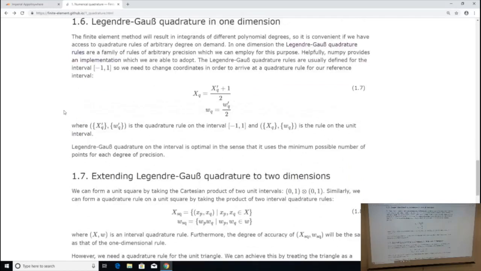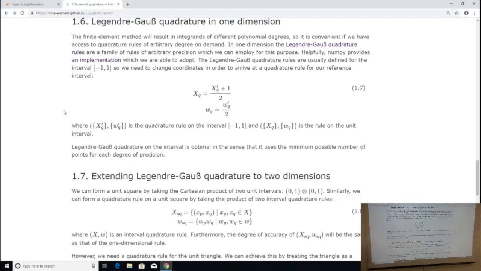It's one of the nice things about the finite element method, as opposed to, say, finite differences or finite volume, that we can change how well our solution approximates the real solution by just turning up the degree of the polynomials. And that's just a parameter you can turn, nothing much else changes. But of course, that means that we're going to need more and more quadrature points. So really what we don't want to do is write out 50 million quadrature rules. What we want to do is have a recipe for what the quadrature rules are.